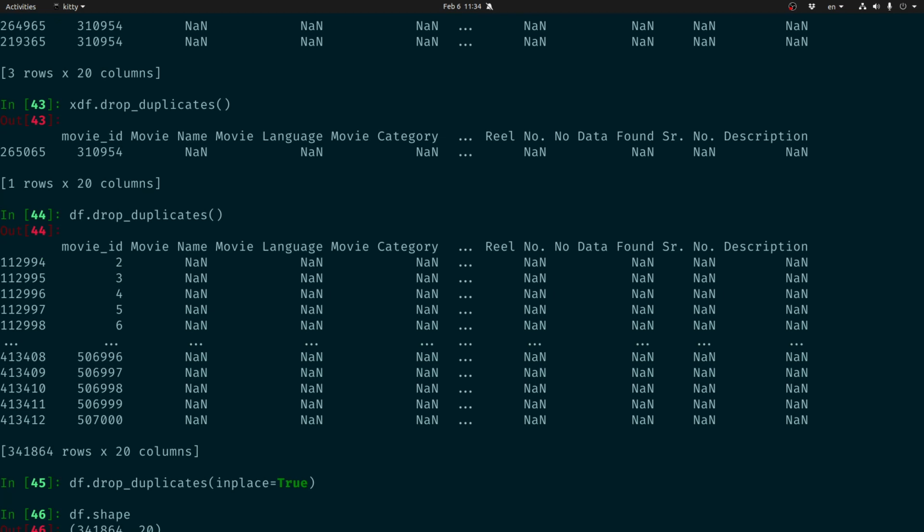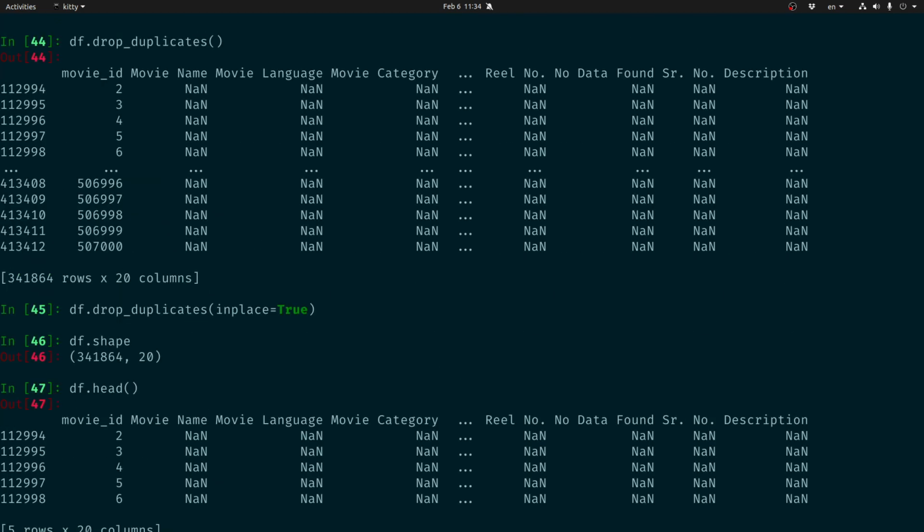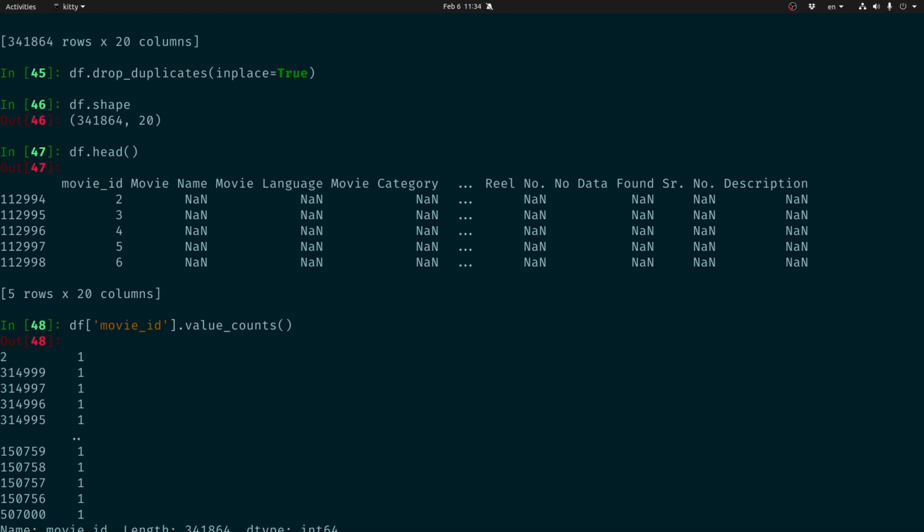I'm pretty sure that there are no duplicates in movie ID. Excellent. But just to be sure, let's run movie ID count again. If a single one appears more than once, we're still in trouble. It doesn't. All of that is 1. Now we are getting a value as 1.